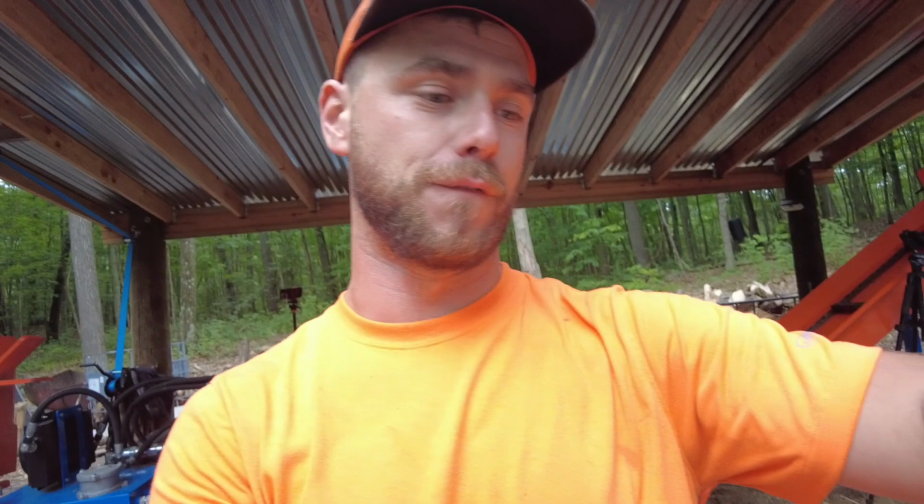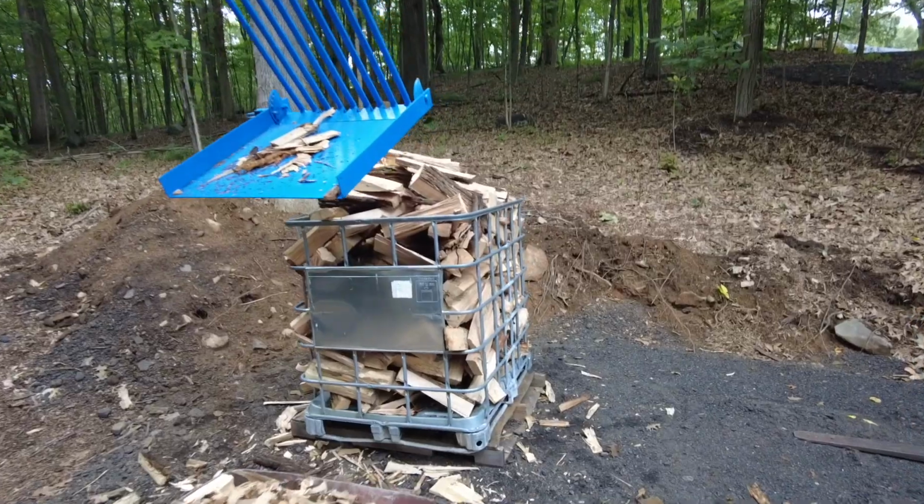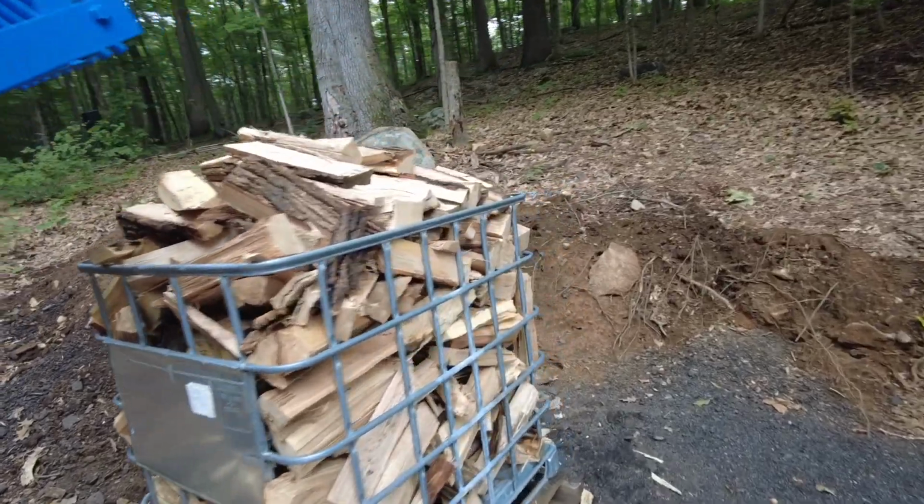Guys, that set screw must have been working its way out since the day I brought this thing home, because wow, man, did I forget how fast this machine is. We did that in 14 minutes 25 seconds, and we got a nice full tote of firewood here.